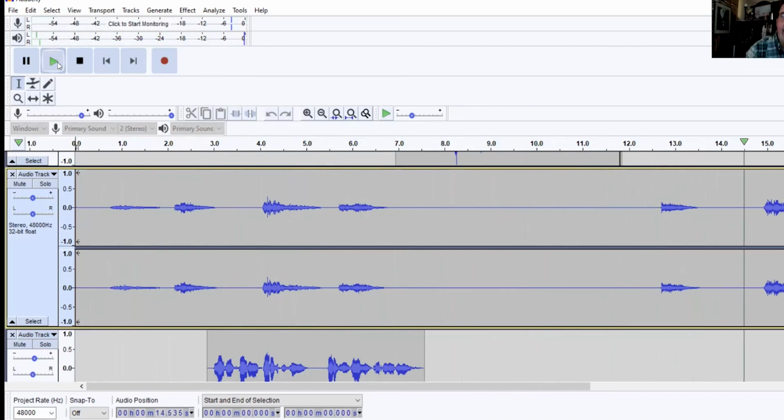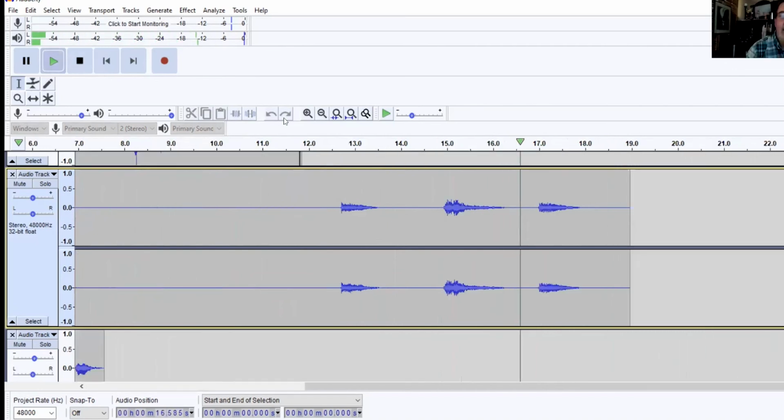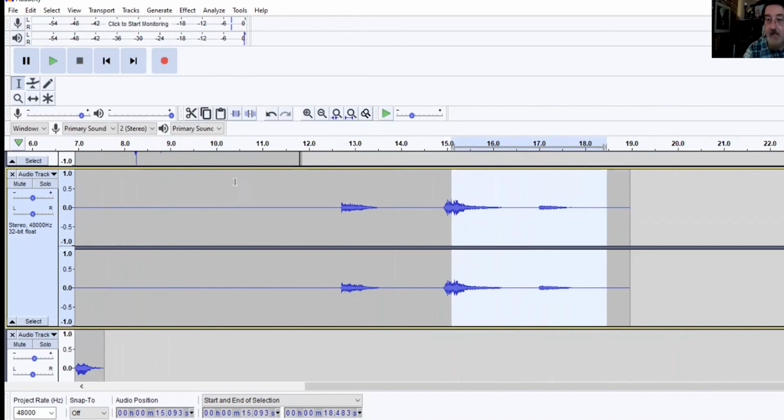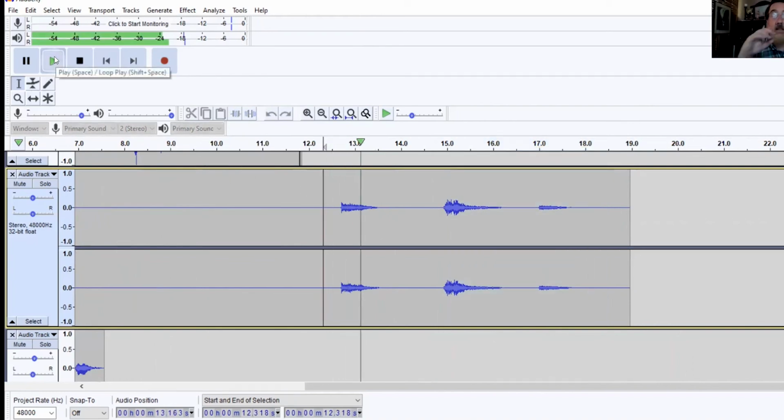So, yeah. Okay. So here you could have even a fade out. You could fade this part out, select it, and then you could go back and say fade out. And now he's going to be, it's almost like he's walking away, pretty big. So he's going away like that.